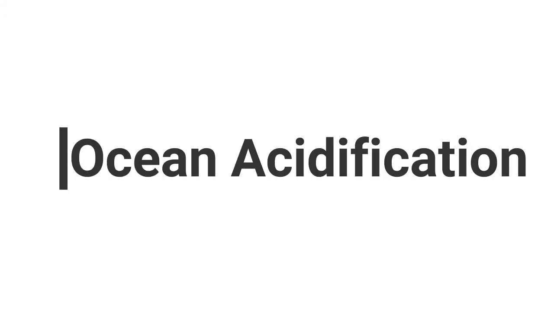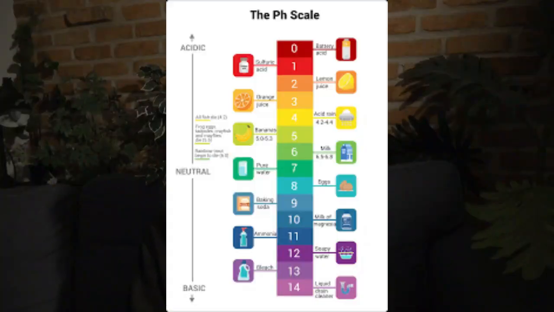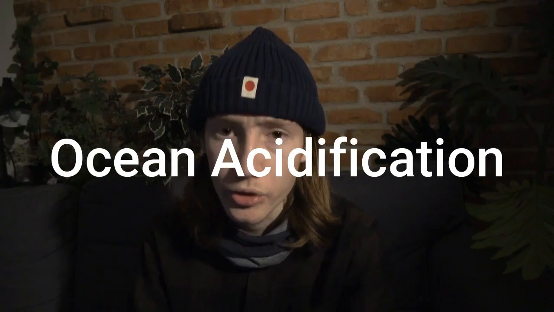With our careless use of fossil fuels, we are polluting our atmosphere with thousands of tons of CO2 by the day. Not all of it actually stays up in the atmosphere. Some of it gets absorbed by the ocean in a reaction called ocean acidification. Ocean acidification occurs when CO2 from the atmosphere is absorbed by the ocean. The CO2 then reacts with the seawater and produces carbonic acid, which then releases bicarbonate and hydrogen ions into the ocean. These reduce the pH levels in the ocean to make it more acidic, hence the name ocean acidification.